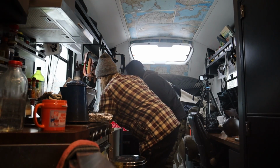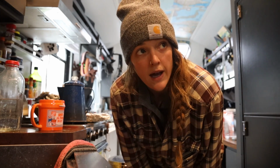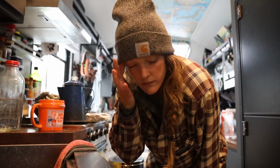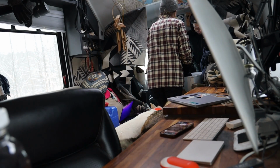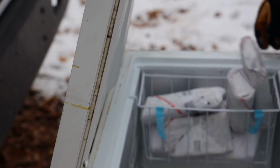So Chris has a chest freezer in the bus that we've been storing a lot of our frozen meat in, but it is drawing more than what we want, and it's cold enough outside where we have a few other coolers with more meat and cheese and other food items. So we are deciding to move everything outside in the chest freezer so that we can stop that draw from the solar, because it is so cloudy out here. We've had a really hard time getting enough wattage to power what we need, like our computers and cameras. Our new freezer.